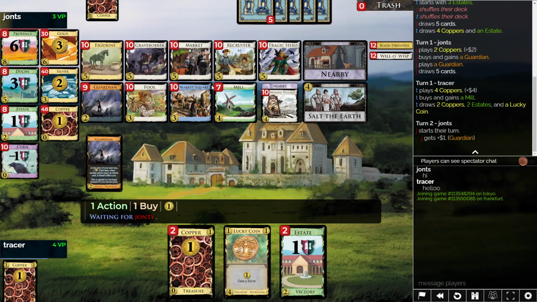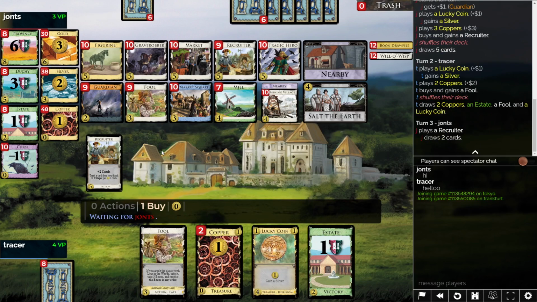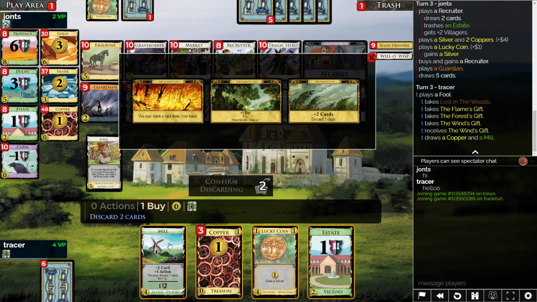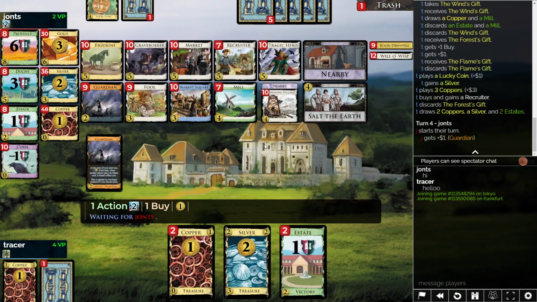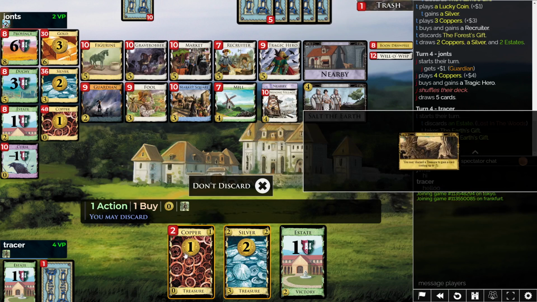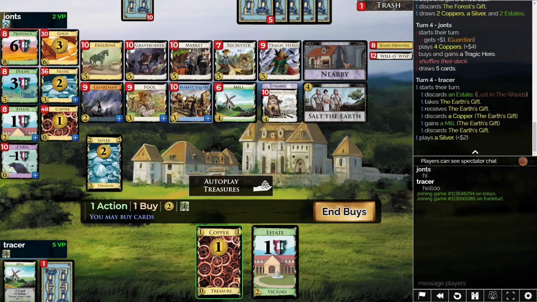Or Mill, Fool. I guess Fool's probably better. And then hope to hit 5 with some amount of cycling. Okay. It's 2 minus 2 plus 1. Don't trash, because I want a recruiter. Now I want to Lost in the Woods. Okay, that's not the most amazing. Let's get ourselves, I don't know, another mill. And maybe Market Square.